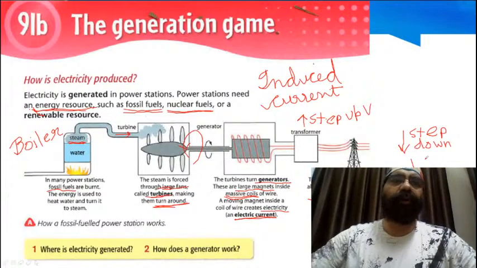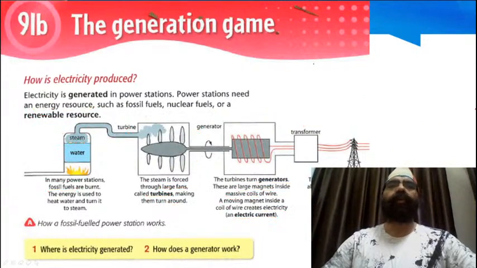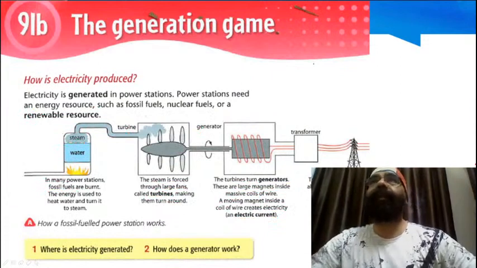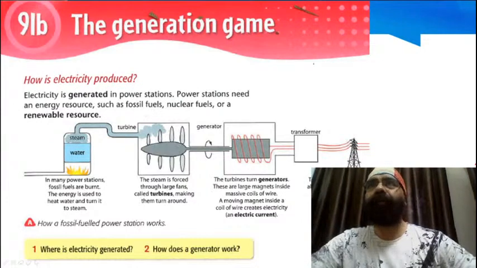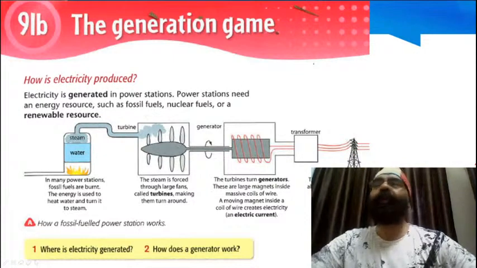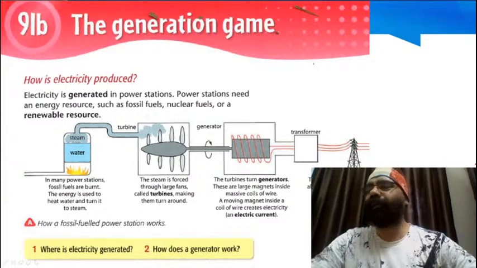So now that you have understood all this, I'll just ask you a few questions and then we move on to the next topic. My first question to you, the one given at the bottom of your book's page, is: where is electricity generated? You know that? Very simple. We are answering those. You tell me, and then I tell you. In case it's wrong, I give you the correct answer. If it's right, I just clap my hands and say, wow, Rishika has understood everything. So tell me, where is electricity generated?